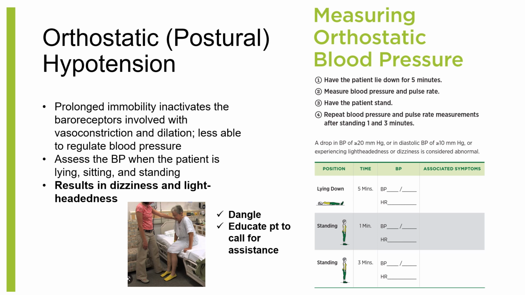So even if they stand up and they're dizzy and they have symptoms, but when you take the orthostatic blood pressure and it doesn't meet the criteria, we still consider them having orthostatic hypotension. And if they have no symptoms but their blood pressure still drops, then they still have orthostatic hypotension. So with these patients, we're going to dangle them.